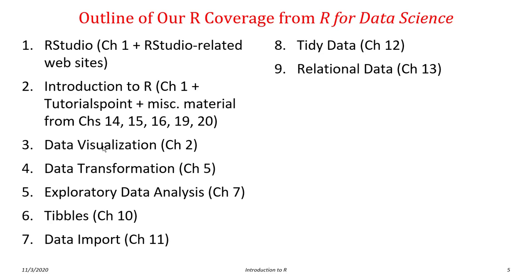So this is primarily visualization in chapters 3, 4, and 5. The transformation does some aggregation and grouping, like we saw, and some other transformational type functions. We're going to cover something called a tibble in chapter 10, and then data importing, something called tidy data, which we've seen before, but we will go back and detail it a little bit more. And then finally, relational data in chapter 13. And so this is the material that we're going to cover from the R for Data Science textbook.